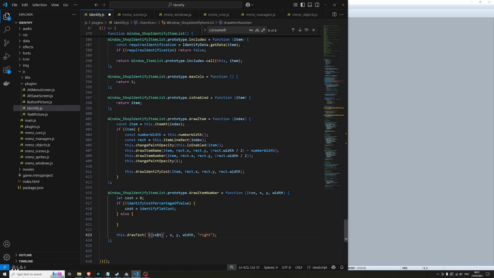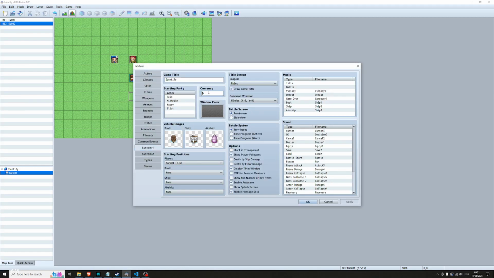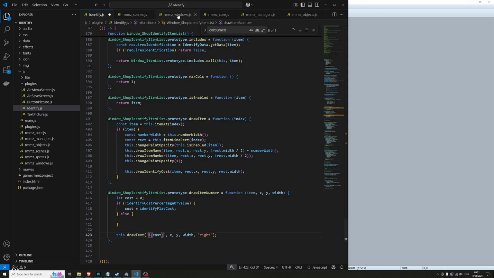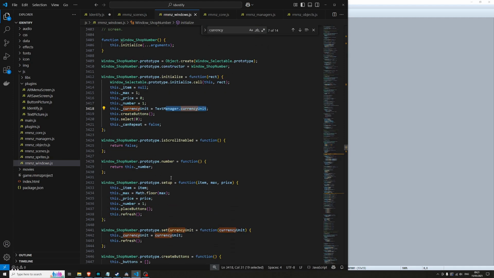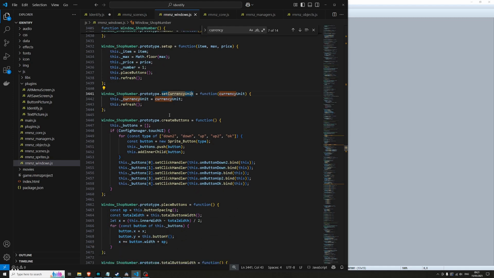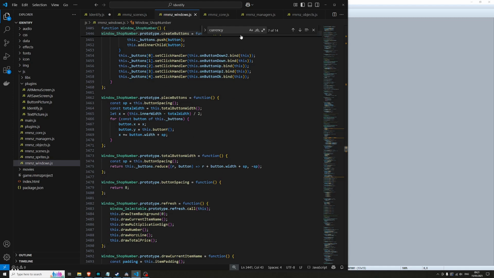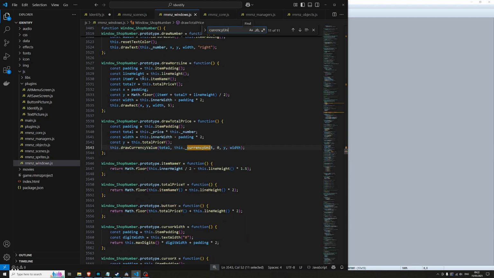How do we get the symbol for this thing? Currency symbol, where is that? Is it just currency unit? Text map? Maybe it's this. Set currency unit. Draw currency value. This currency unit.